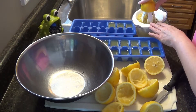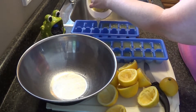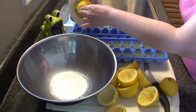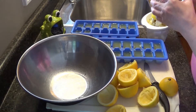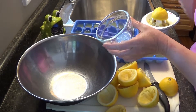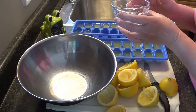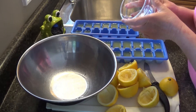So that is how I preserve my lemon juice. When it's time for me to use my lemon juice, all I do is reach in the deep freeze, grab a lemon ice cube, put it in a little dish like this, put it in the microwave for a few seconds to let it melt, and then I have fresh lemon juice I can use for my salads or in my cooking.